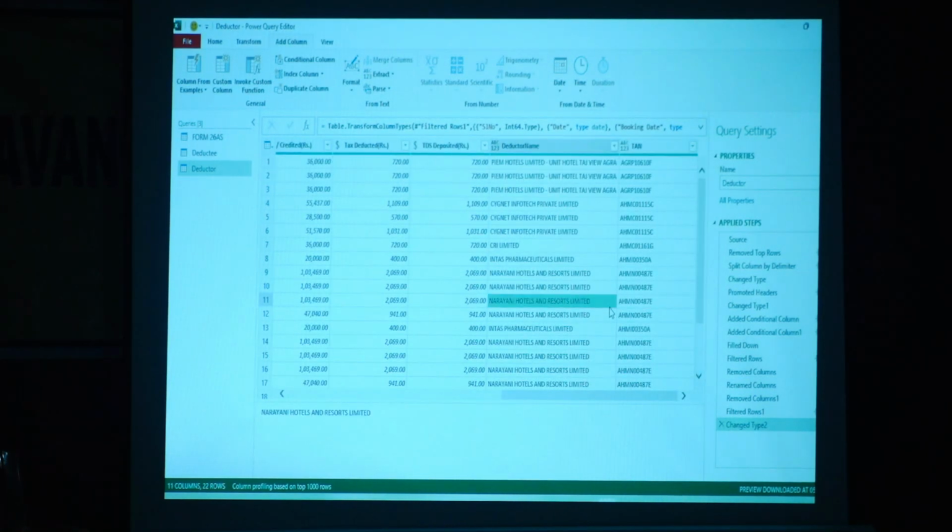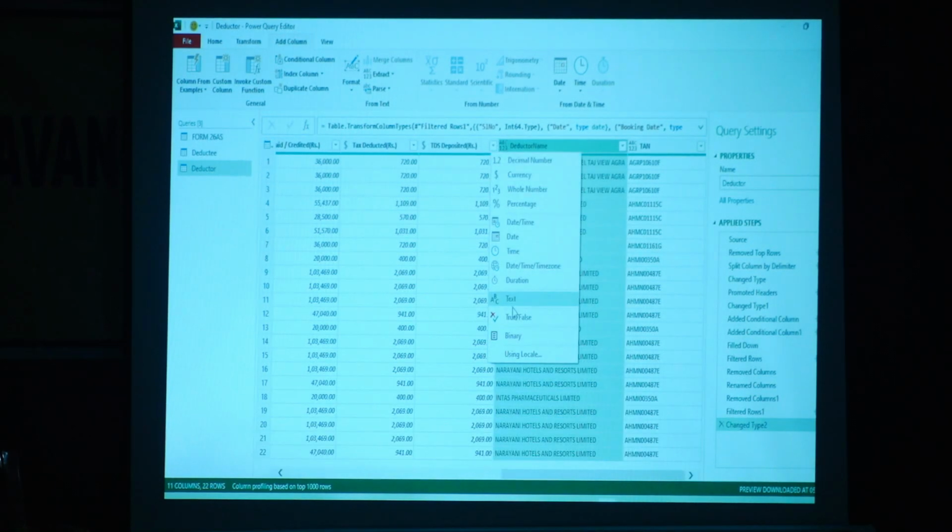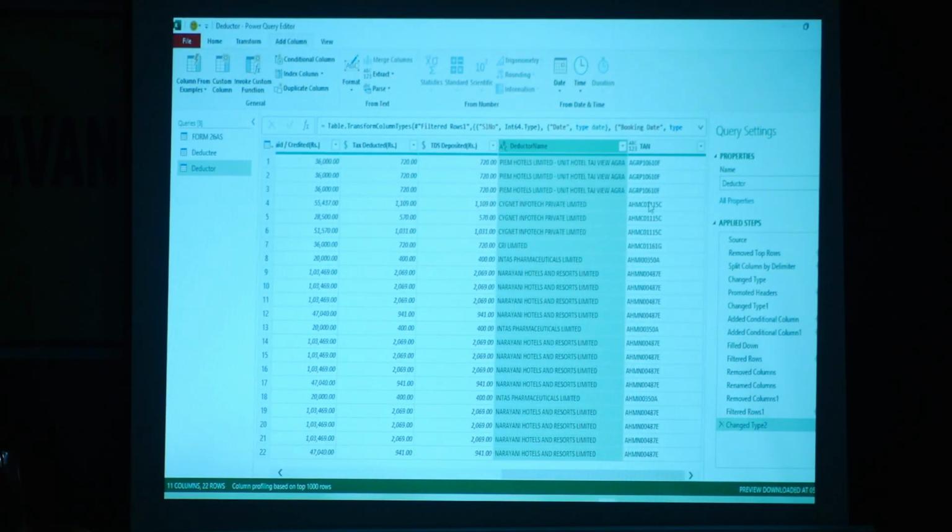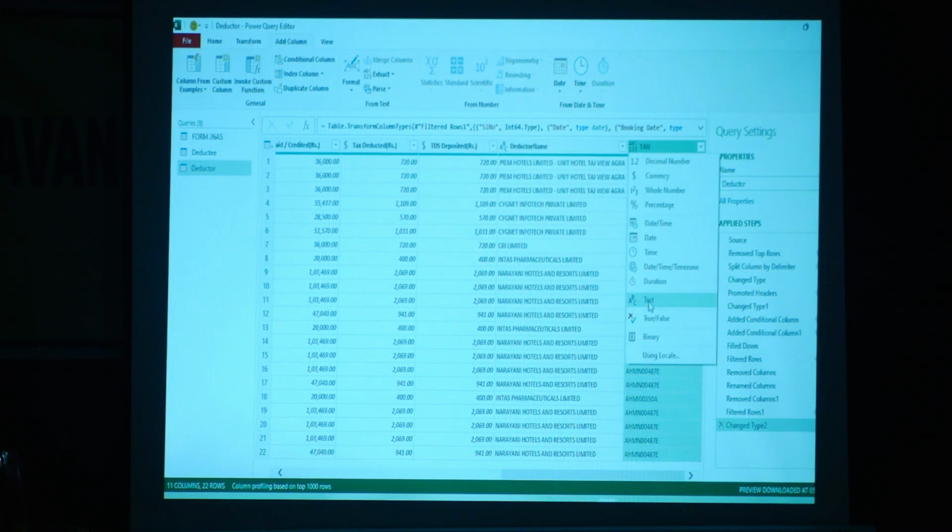And if I go to the right hand side, nothing should be ABC 1 2 3, sir. ABC 1 2 3 is not correct. ABC 1 2 3 means system doesn't understand what it is. Okay, that's why click on this convert to text. ABC only. Here also TAN number also ABC. Okay.